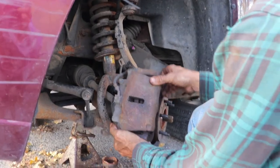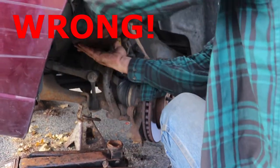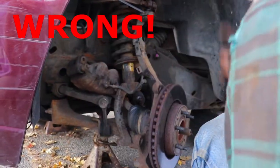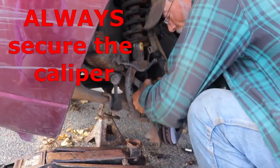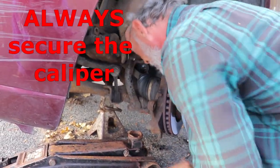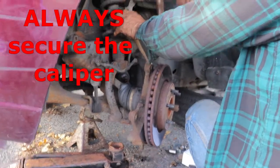Take the whole bracket assembly. I've already loosened up the brake pads, the C-clamp. Take the whole assembly, just set it right on top of the sway bar, out of the way and safe. I've already got my axle nut off. You're gonna need to push that out. Pull the pinch bolt out of the top.